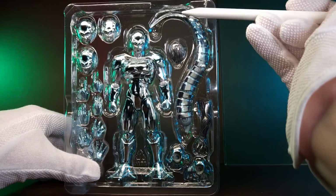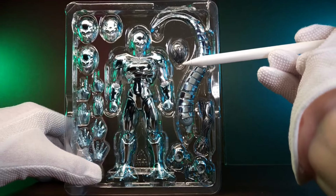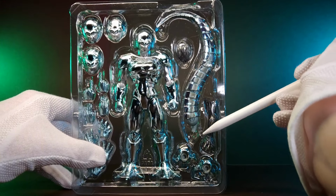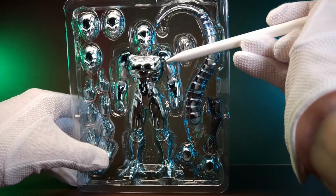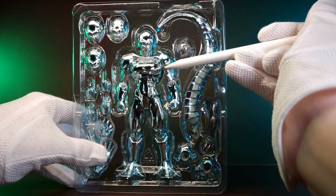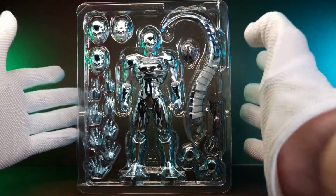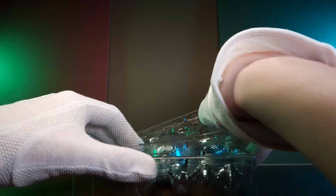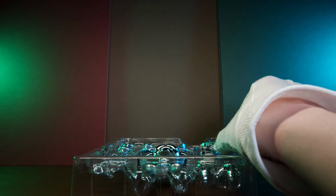We have his tail, which has a couple points of articulation that we'll go over. And finally, his regenerating arm, which comes in two parts, a shoulder, which replaces the shoulder cap, and then the arm itself, which replaces basically everything from the bicep down. And that's it for the accessories. And we'll go ahead and lift him out of the tray.